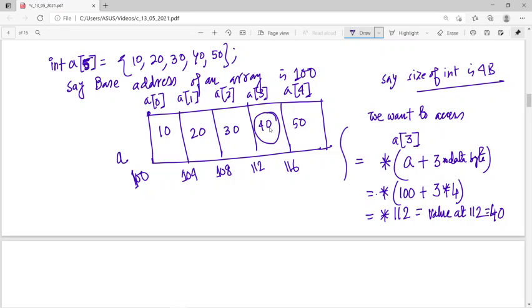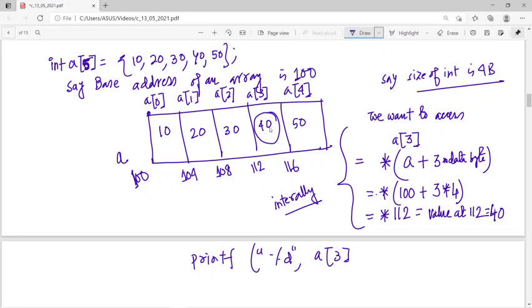So internally the array element is computed like that. When you write %d and A3 to print an element, your program gives the output 40, but internally it is computed using pointer arithmetic.